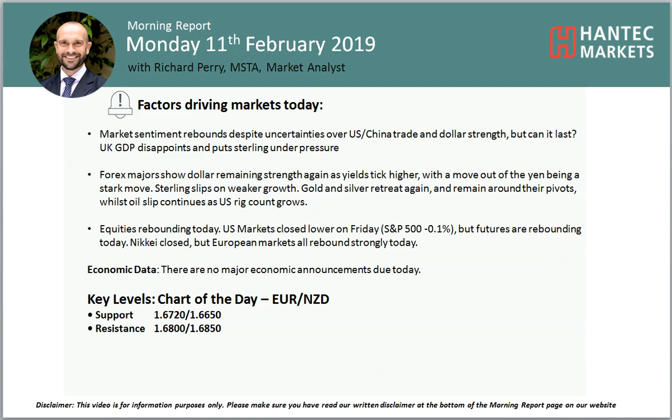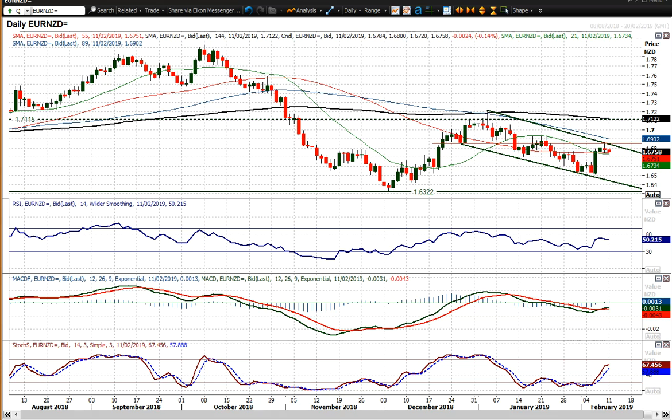Now, my chart of the day is the Euro Kiwi. We've got the Reserve Bank of New Zealand reporting this week. In front of that, we've seen the Euro Kiwi rallying back within this downtrend channel again. Now, is this going to be a trend channel that gets broken to the upside? Well, it's interesting to see that the resistance came pretty much bang on that old low, which is a bit of a pivot over the last few weeks. The resistance on Friday came at 68.50 as the market just rolled over.